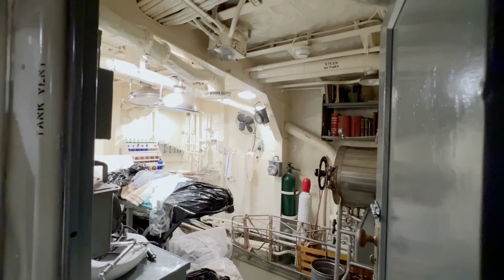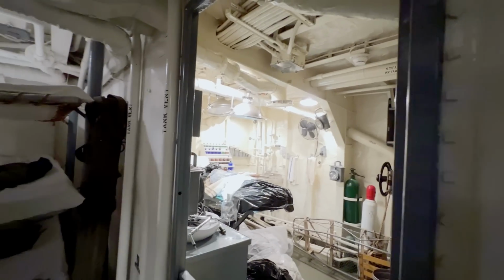Similar lights above the dining table. Yep, those are surgical lights above the dining table.